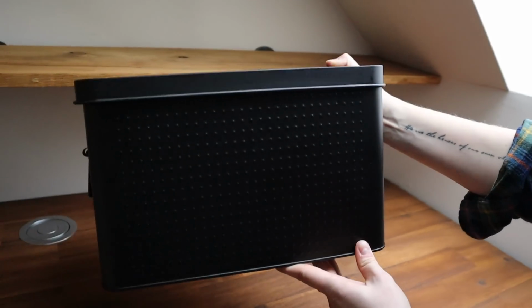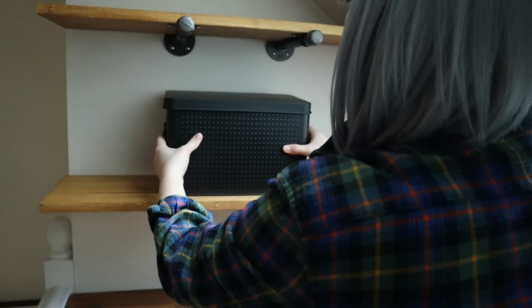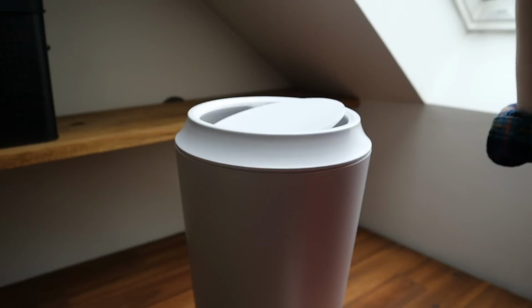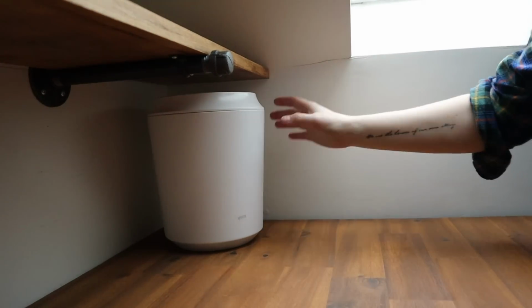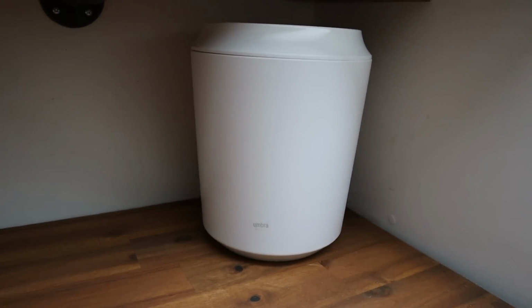So good. All right. Let's bring this whole space together, shall we? First up, I added a black metal case to hold the cleaning supplies and Carla's steamer. All the things you need, but you don't want to see on display. Next, I added in this really cool and modern looking garbage can by Umbra. I'm putting this on the table so Carla has a place to throw out lint or dryer sheets. It doesn't even look like a garbage can, which is kind of what I love. It's cool and sleek and modern looking. It's futuristic looking. I like it, big fan of it.